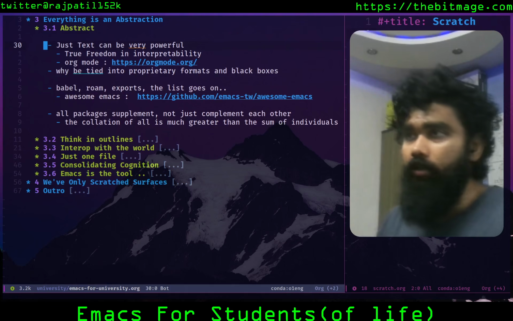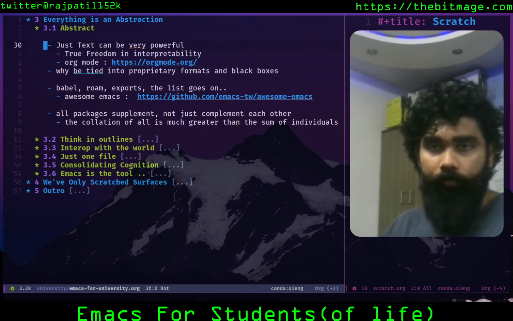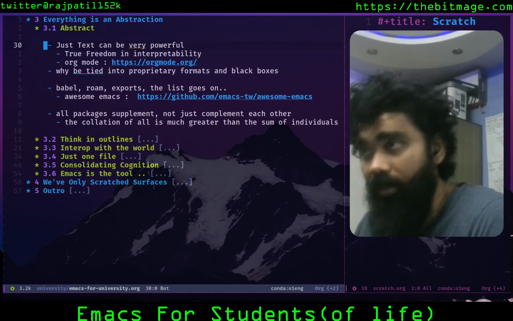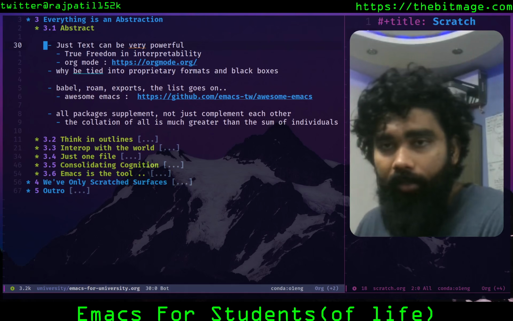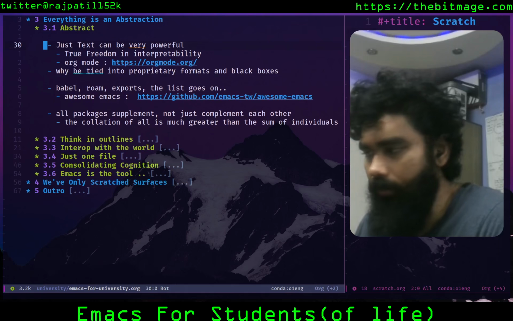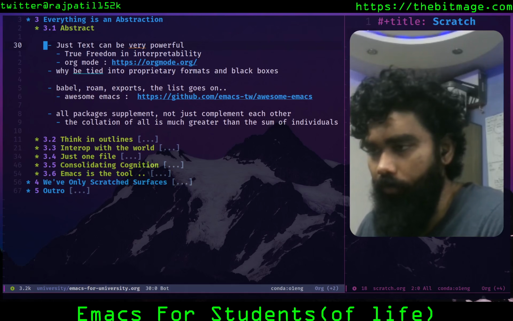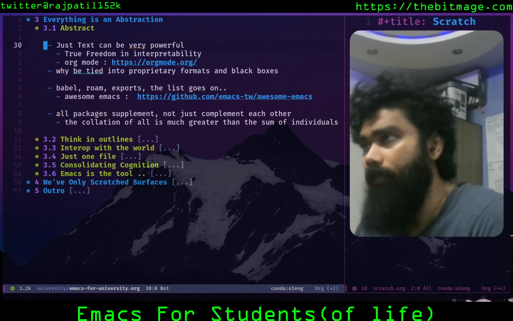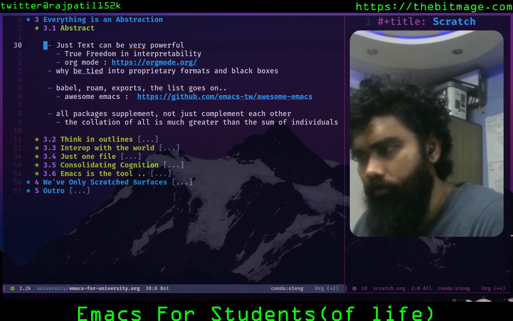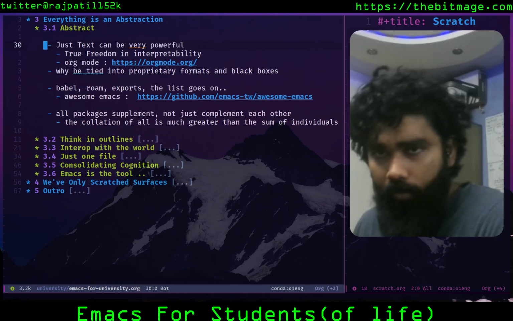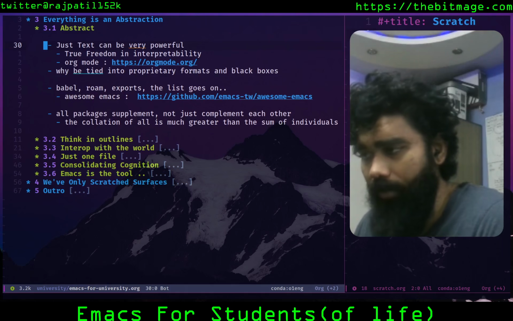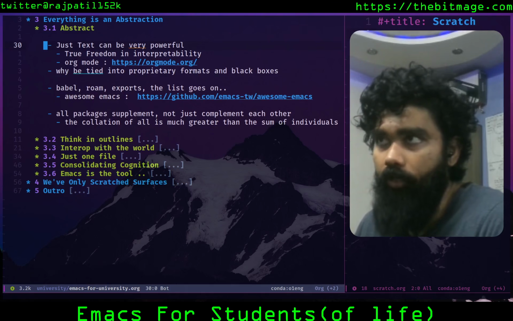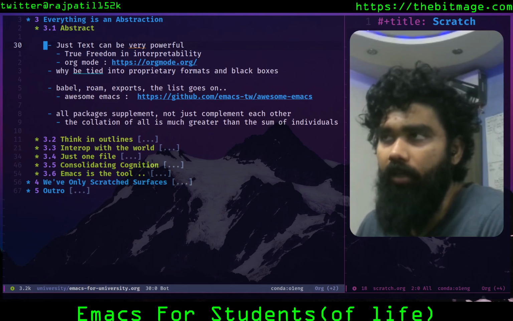Another abstraction that is very useful to handle text in a very powerful manner is org mode. Org mode is something that you'll hear about again and again when you see any Emacs video that says why you should use Emacs. But let's get into the gist of it. It's just text files. Org mode is just about being a text file, and upon that you have your rendering abstractions, how you see the bullets, how you structure them, how they are sectioned into hierarchies.